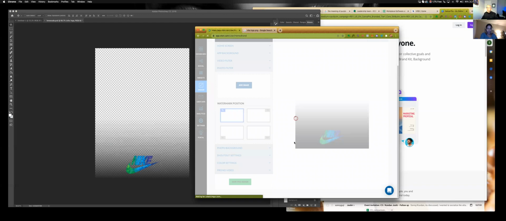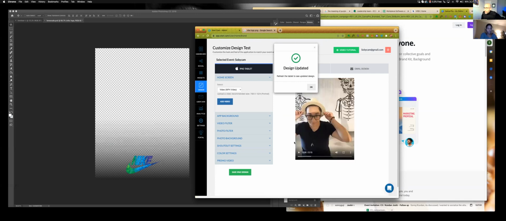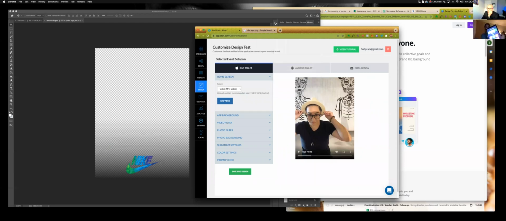Okay. So whenever you make a change on the dashboard and you want to test it on the iPad, go to your iPad now, and if you're still logged into your account on the StoriCam app, I am. On the very top right corner, you'll see a very light transparent layer button. Type in your password and that will take you into the admin area of your account. Okay, I'm there. Then you want to tap the green refresh button.